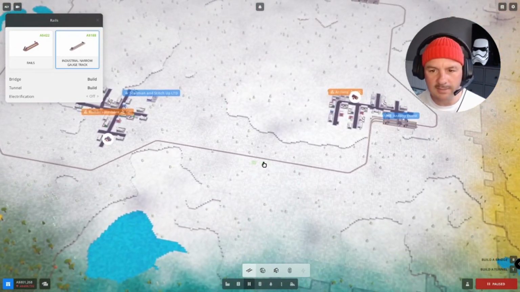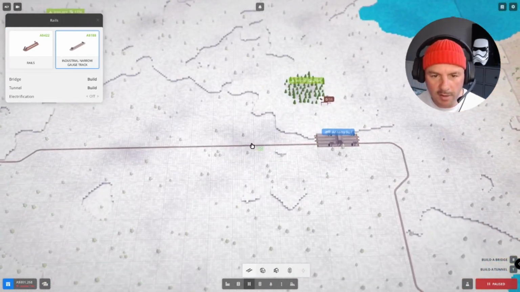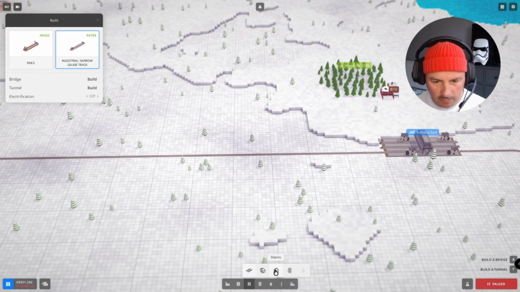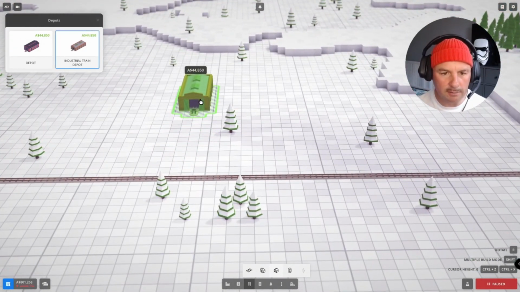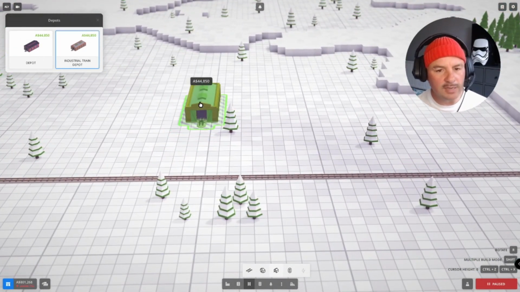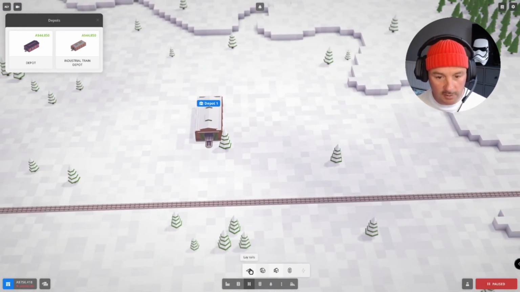Ooh, nice. Okay, I'm going to get the train to drop off here first, so I'm going to put the rail shed. Now, the depot is going to be the industrial train depot, and it's going to allow us to just pick these. We can see all the vanilla assets there, and we're going to be ignoring most of them, especially the trucks.